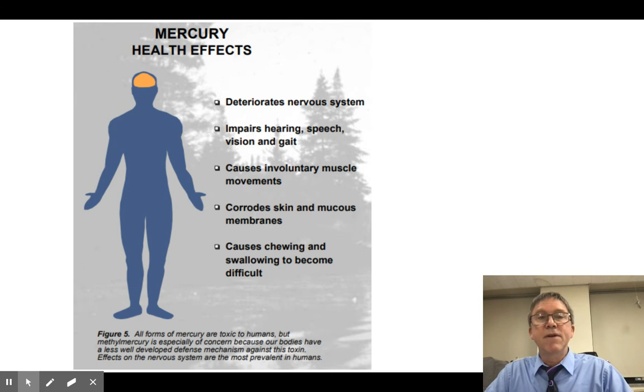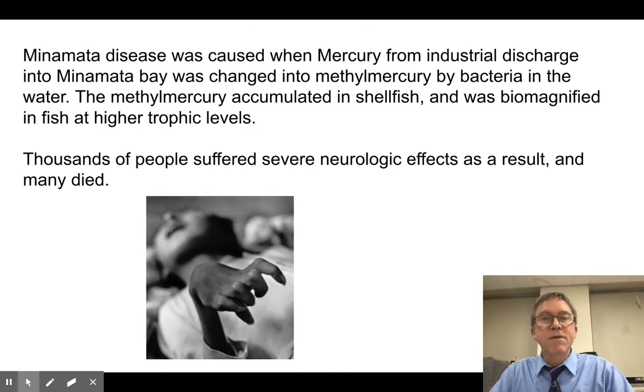So the earlier in life you get exposed to it, when your brain is developing, you end up with these lifelong problems. And the most tragic one, we talked about this already before, was Minamata disease. So in Minamata Bay in Japan in the 1930s, 40s, and 50s, this company was dumping mercury compounds into the water, but the bacteria in the bay converted that mercury into methyl mercury, which then got taken in by zooplankton, then taken into shellfish. People ate the shellfish. It even got more magnified when it got up into higher trophic levels.